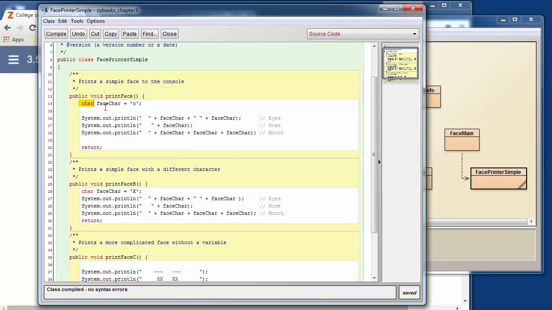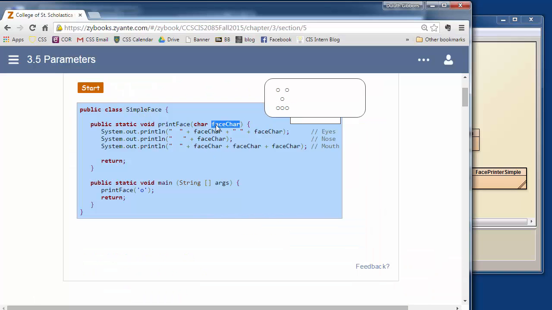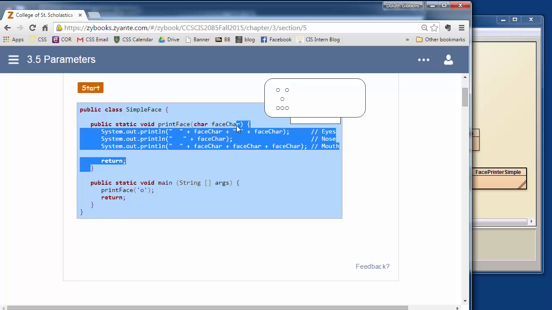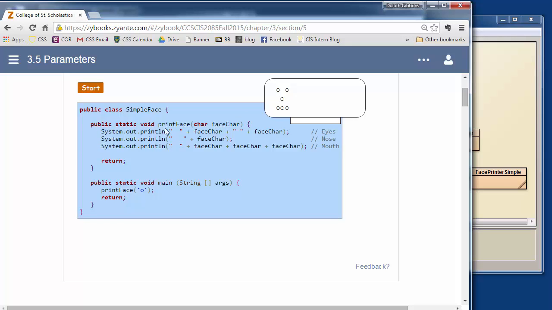Now we're doing it inside the parentheses, and we don't initialize it. We'll see how it gets to the initial value in a sec. So we declare it up here, and then we can just use it like it's a local variable. This parameter can be used anywhere within this method.